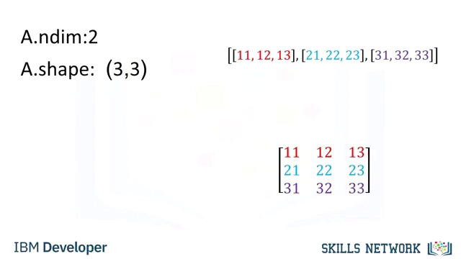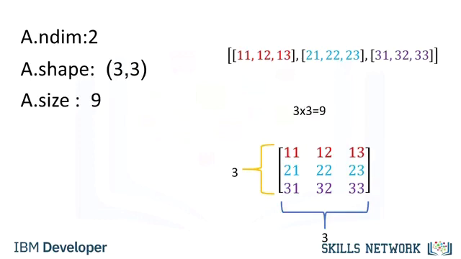We can also use the attribute size to get the size of the array. We see there are 3 rows and 3 columns. Multiplying the number of columns and rows together, we get the total number of elements. In this case, 9. Check out the labs for arrays of different shapes and other attributes.